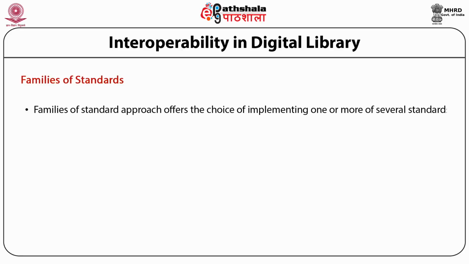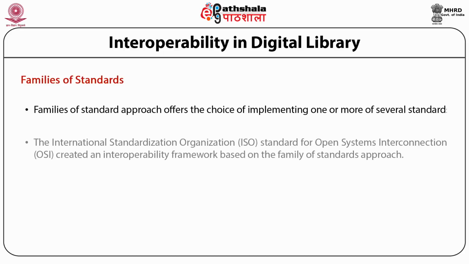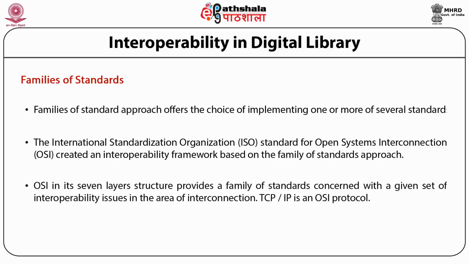The family of standards approach offers the choice of implementing one or more of several standards. The International Standards Organization, ISO, standard for open systems interconnection created an interoperability framework based on families of standards. OSI in its 7-layer structure provides a family of standards concerned with a given set of interoperability issues in the area of interconnection. TCP/IP is an OSI protocol.